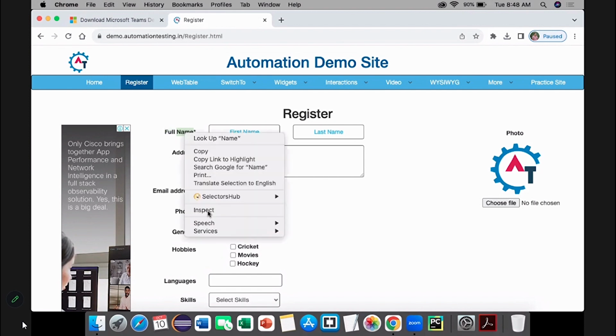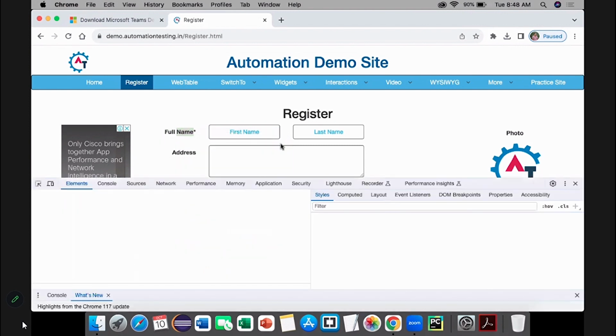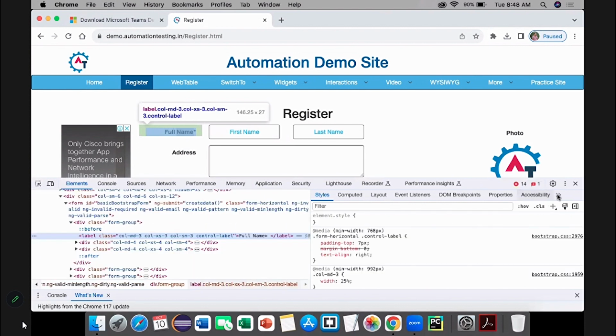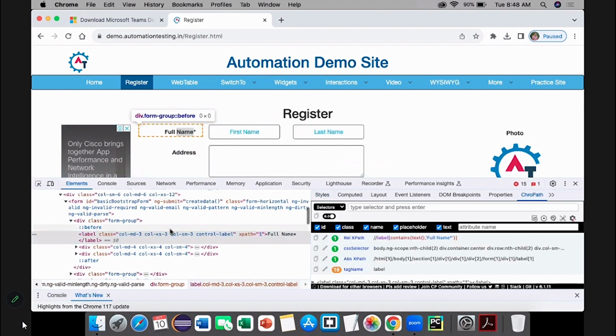Let's say I want to identify this one, its full name. You can see here it is only one attribute, right? So what will be the XPath?